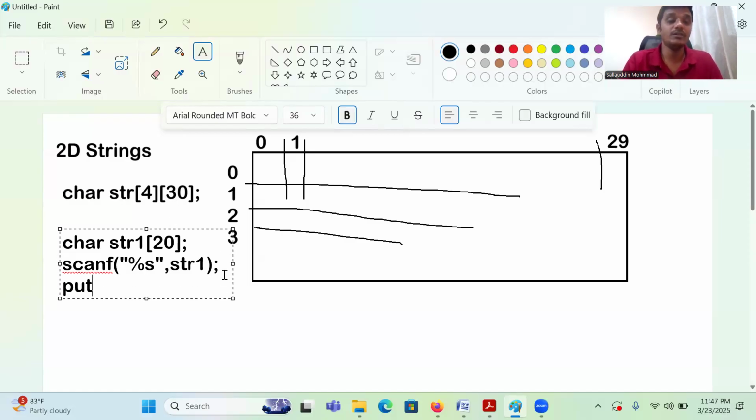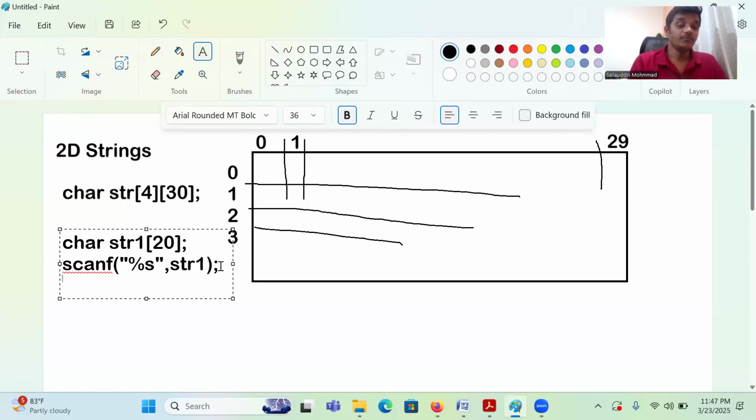What is another method? Another method is the string variable method. This is an alternate method that can include spaces in your name. So puts, but scanf cannot read the space. Puts can read and include the space, which can create the string. So you can use any one of the functions. Now scanf is the alternate method.